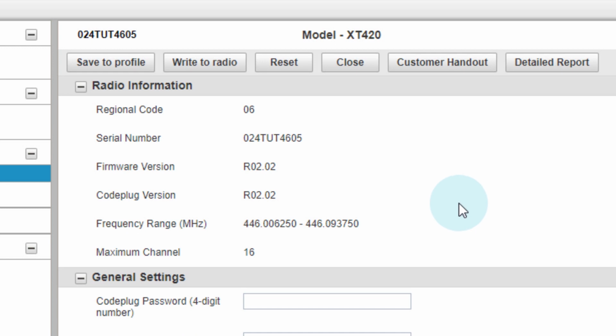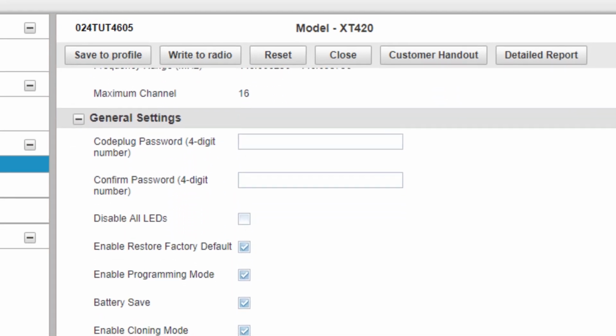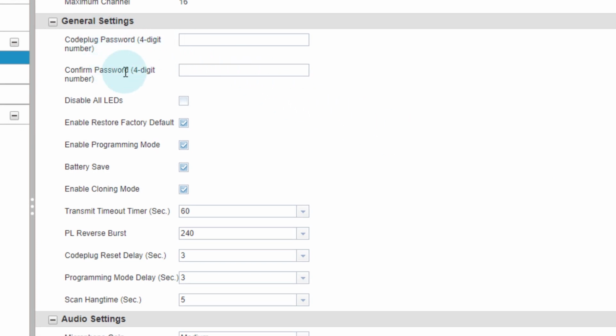So that's that. As we move down here, under general settings, we can put passwords in here, we can disable the LEDs, and we can change various stuff around battery. So you look at the battery save, it says on the right hand side, allows the user to enable or disable battery save mode. Disabling this feature causes the battery life to shorten by about 20%. There's nothing else mentioned. It's like, so why wouldn't you enable this feature? I don't understand why they put stuff like that in. But anyway, that's fine, that's enabled.